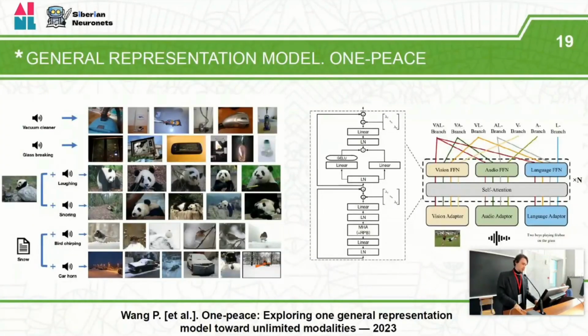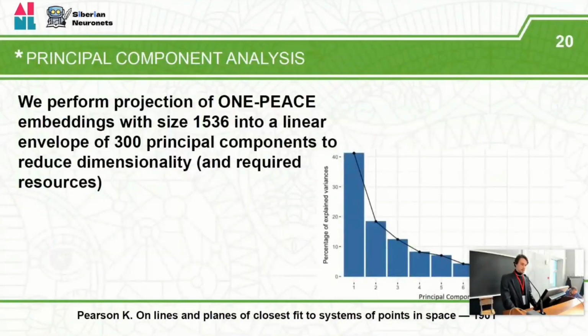And we chose for a general representation model ImageBind, which I already mentioned, because it was a pretty good solution. There are not a lot of solutions for tri-modal embeddings, and it has a size of 4 billion parameters, which was fine for us. We worked on a V100 GPU at the start. But ImageBind embeddings were pretty big, and we needed to change their dimensionality.